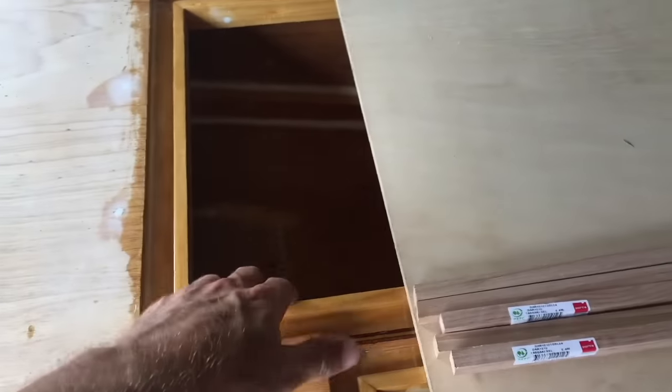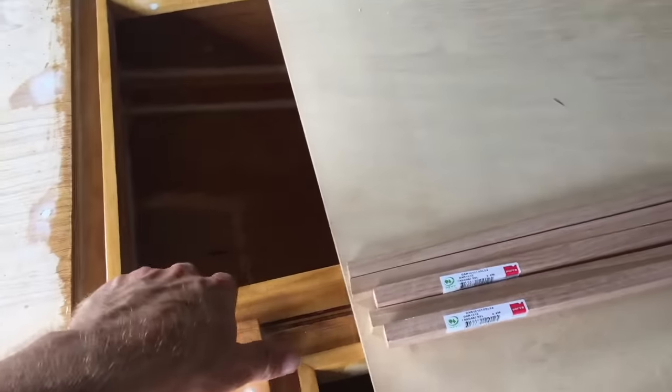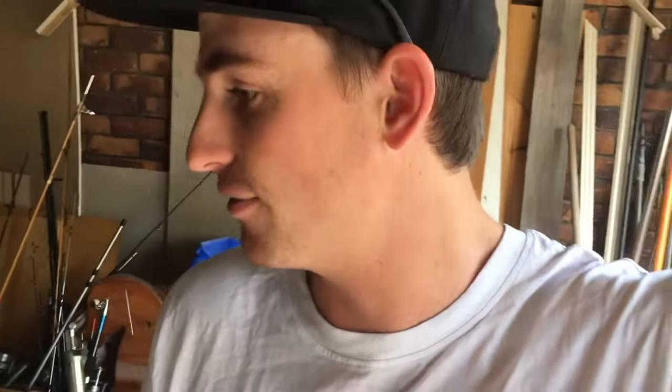So I'm going to do all the adjustments with the hatches first. And if I have to do any sanding underneath, then I'll go back over it and fix any bits up that need to be repainted, but all in all, I think it's about 95% done correctly. There's just a few spots that I have to fix up. Also up underneath here, I noticed there was a gap. There's a few gaps around the boat that I want to get fixed up because I don't want any moisture getting in and rotting it out. A few spots I want to fix up, but I'm going to work on the hatches first.